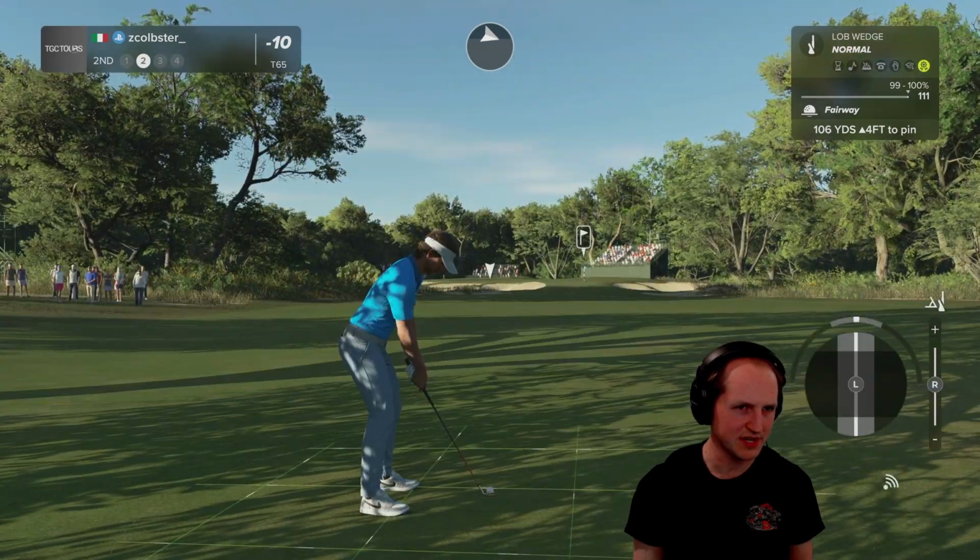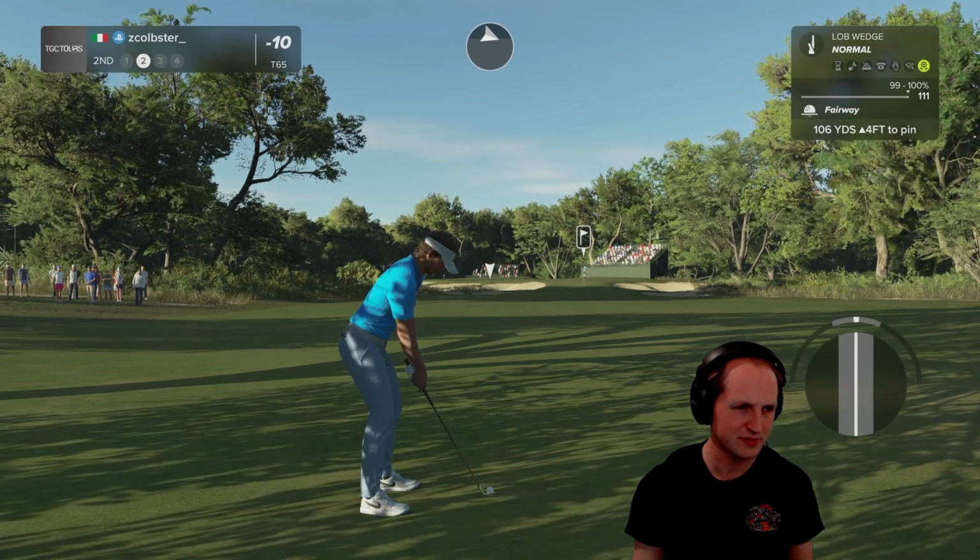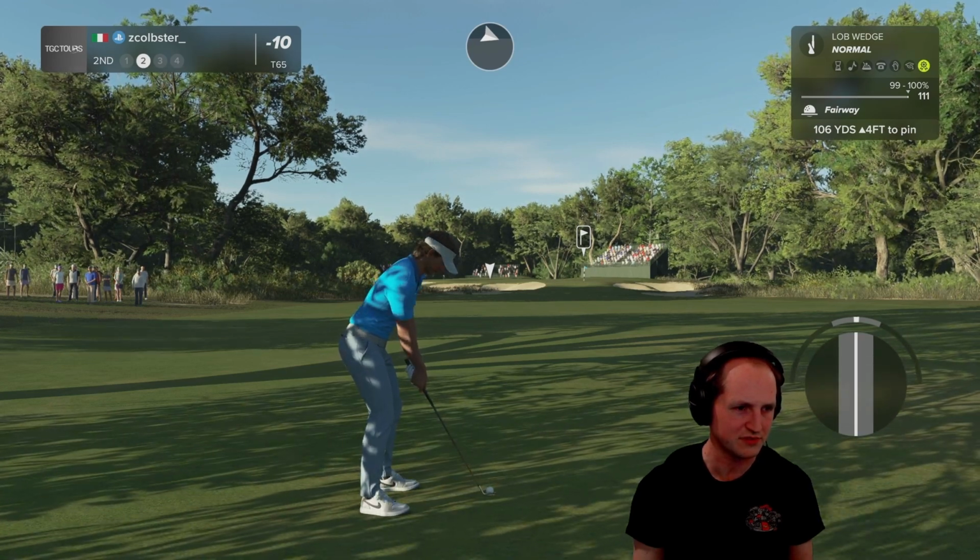And you know what? I'm going to play this stock. It's uphill. The wind's going to... I'm going to give this a little bit of D-loft and a little bit of topspin to make sure we don't go spinning off this green.